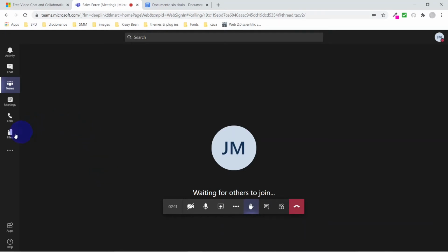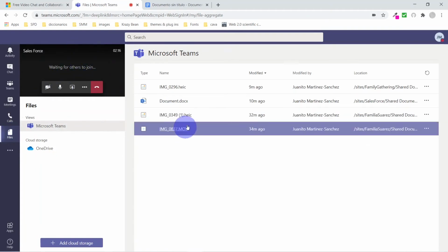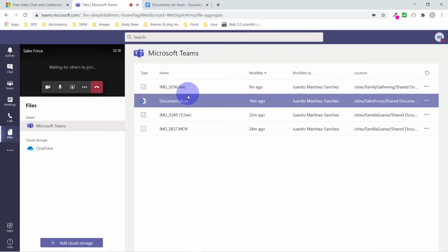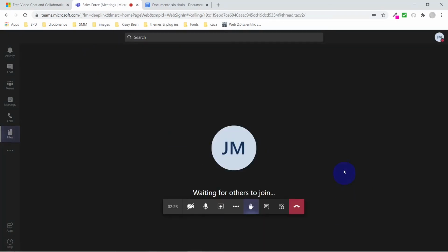Now your files right here, you can still be on the meeting, and you can share all these files or everything that you have in here by clicking on it. Okay, let's go back to the meeting, and that's all for you to learn today. It was quick, simple, and fast. Not very hard to learn how to use Microsoft Teams. Try it. Make a meeting with your family members, with 5 of them or 2. Try it with your coworkers and see how it goes, and just keep exploring.